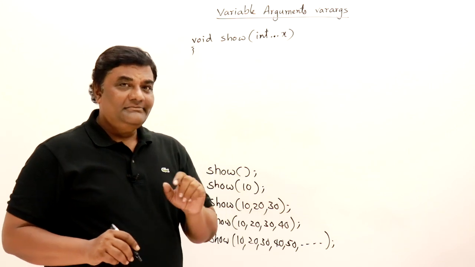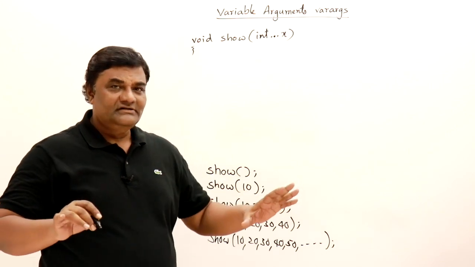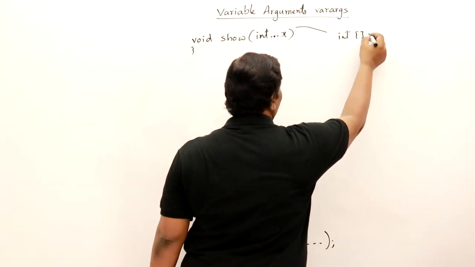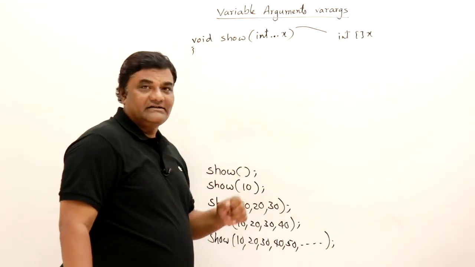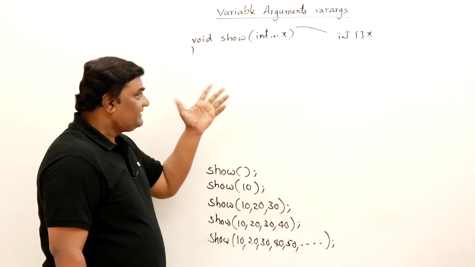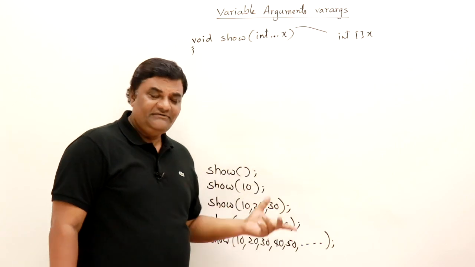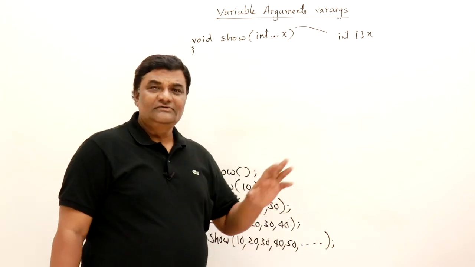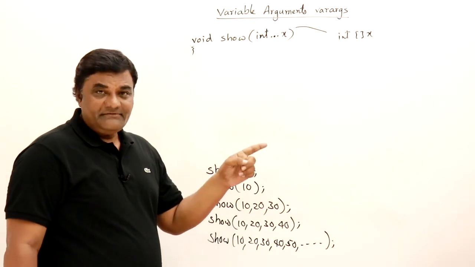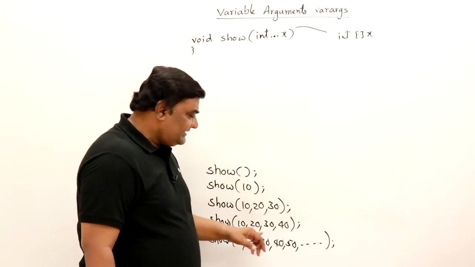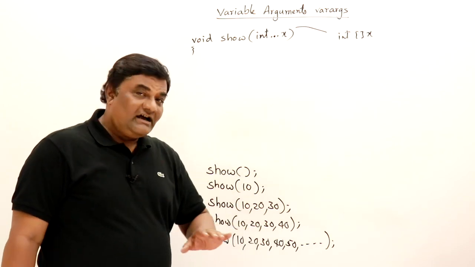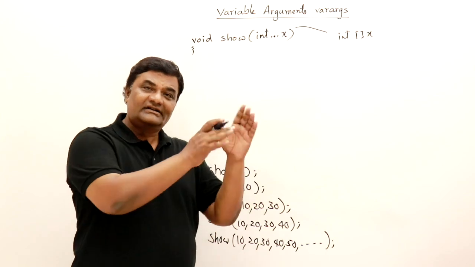Now that x is a variable argument, it can take any number of values. So it is nothing but, if you see this one, integer array x. It is just like that. So it's an array of integers. That array can be of any size. Even if you don't pass anything, it will be null, and if you pass one value, it will take it as one value, and three values, four values, 10 values, as many values as you want, you can pass. So that is an integer array. But from here, I am not passing an array. This is not an array. I have 1, 2, 3, 4 parameters. So I am passing 4 parameters that are converted in the form of an array.